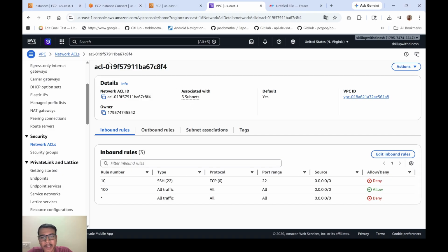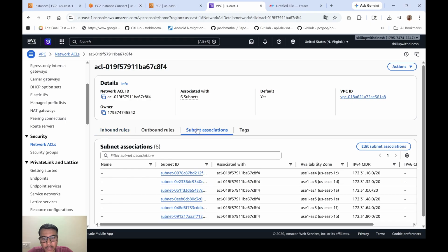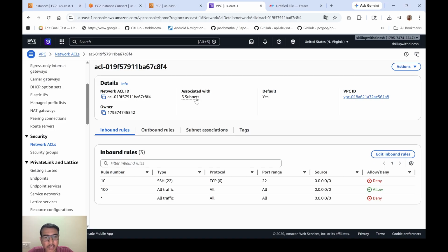We can create a rule and associate subnets to it. From here you can associate which subnet that rule should be applied to. Right now this rule is applied to all subnets in this VPC. So here I said, disable port number 22 for everyone. For that reason this EC2 instance is not able to connect.